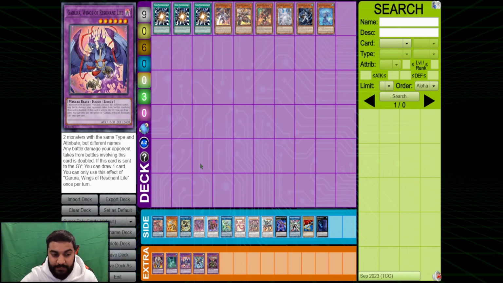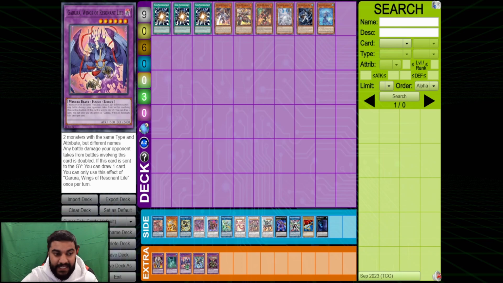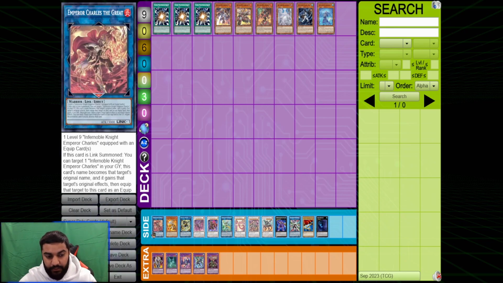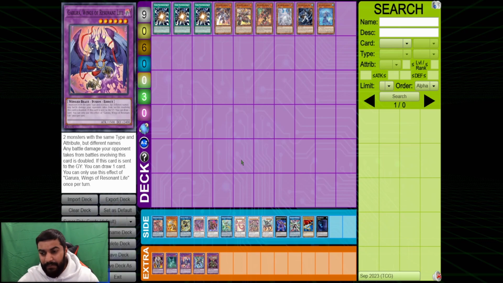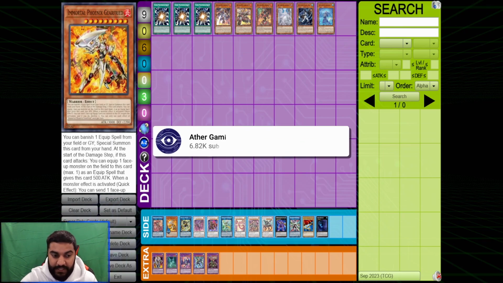So the reason why I say that it's pretty important is, if you have double Emperor Charles on board, your opponent cannot Super Poly that into a Garura, because it's two monsters with the same type and attribute, similar but different names. So similar, if they end on like an SP Little Knight or an Isolde plus double Emperor Charles, they can't Super Poly that board. So it's pretty good. But the main reason why you play this card is against cards like Charles and Gear Free, for example, because it's two monsters with the same type and attribute. So again, two Fire Warriors but different names, so you can definitely Super Poly that board away.